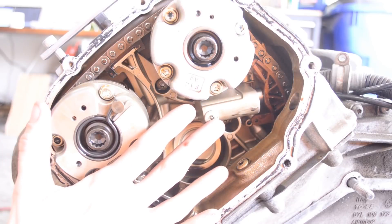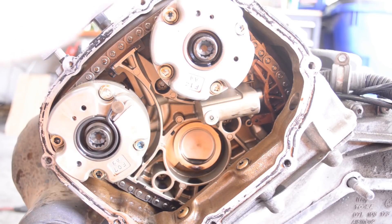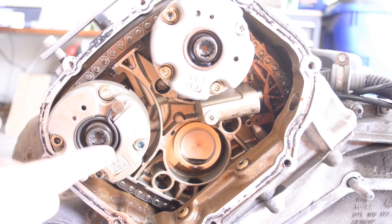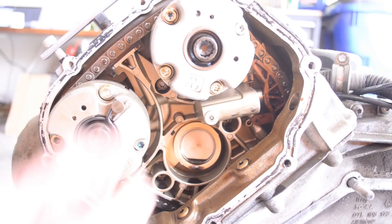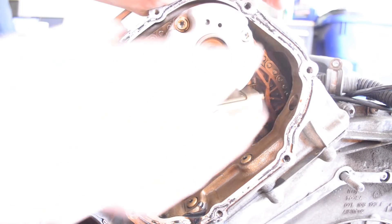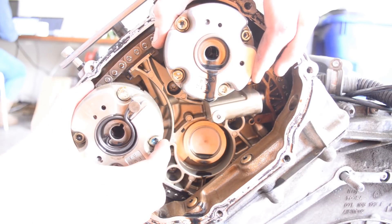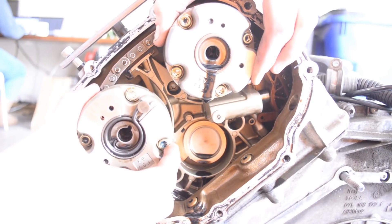I have the crank lock pin in so the crankshaft is locked, and I also have the cam lock bar installed. So we're going to remove these two bolts — I'll probably do the exhaust then the intake. This is a 12-point triple star. There are the teeth on the cam phaser for the chain. Once you take these bolts out, the chain is pretty much loose from the camshafts, so you can start by just wiggling them out. Once you get one of them out, the chain will be loose — just like that.